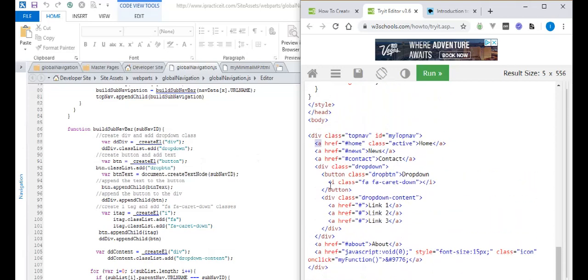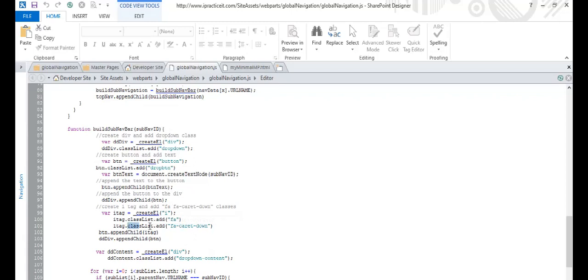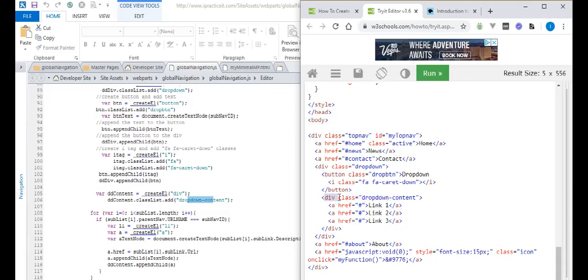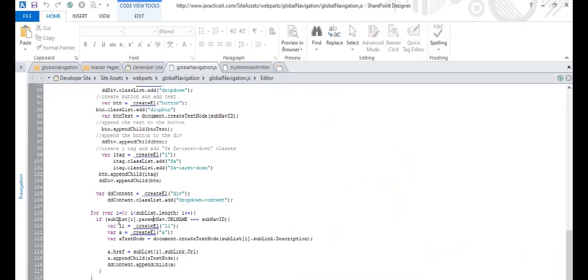So I create my div, create the dropdown, I create the button. So button, and then you have button here, create the button, and then I add the class dropdown. I'm doing all that. I come here, I add my file, carry it down, and then I append it to this button, and then append it to the div, and then I create my div, and then I add my dropdown content. So I'm right here. I create this div, add this dropdown content, and then I loop through and add all the elements that belong to that URL name that I passed in. I'm going through the creation here, looping through, and I'm creating everything here.